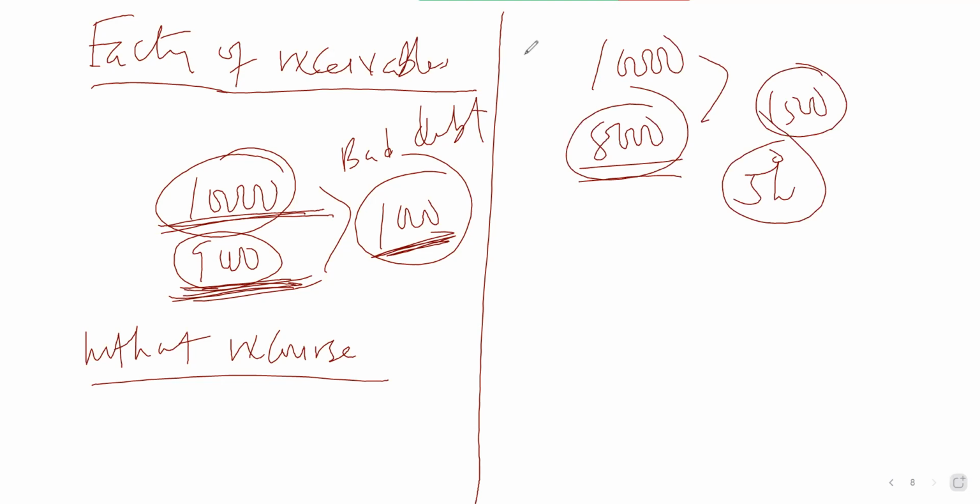The question is, have you passed all the risks and the control regarding the receivables to the factoring company? The risks associated with the collection of the debt, has it been passed to the factoring company or is it still with the company? It's still with the company. Okay, but you can see that under the first example, the company has now passed everything to the what? To the factoring company. Okay, but the question now is, what is the assurance that the factoring company will be able to receive the money within the 3 months?